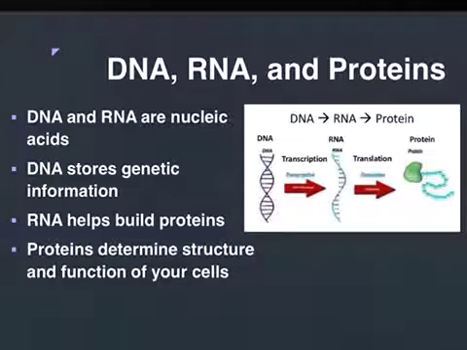Certain proteins tell your cells to be skin cells. Certain proteins tell your muscle cells to be muscle cells. And so this process is very important to making you. And so we can summarize it as we start with DNA. So our first step is DNA. Then we move to RNA. And then lastly, we can make the protein. So it's kind of a 3-step process.